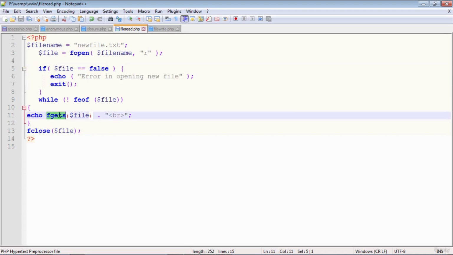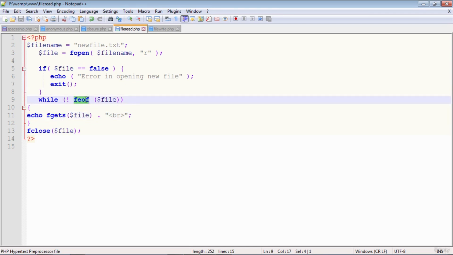So fgets is another file function which reads one string at a time from the pointer which is pointing towards this file that is opened. So it will get one string from the file and display it. Likewise, I want to keep on doing this till I reach the end of file.